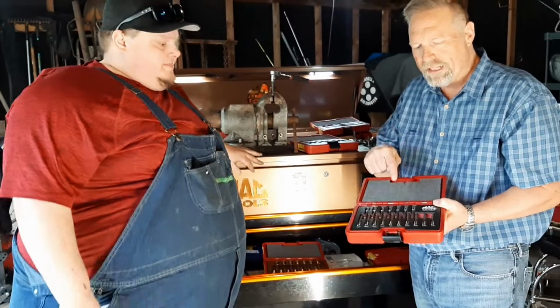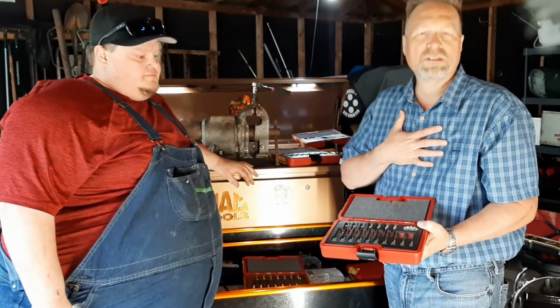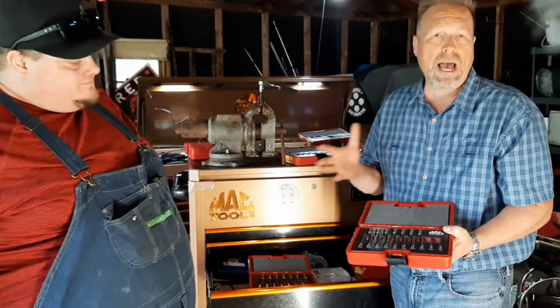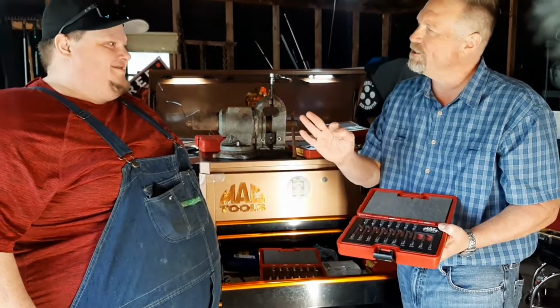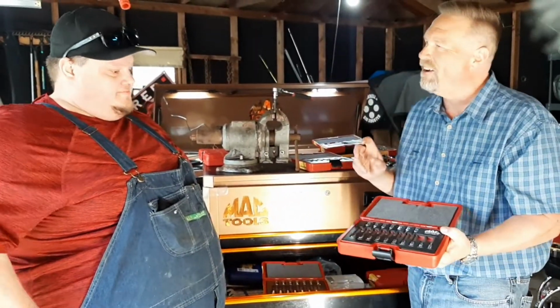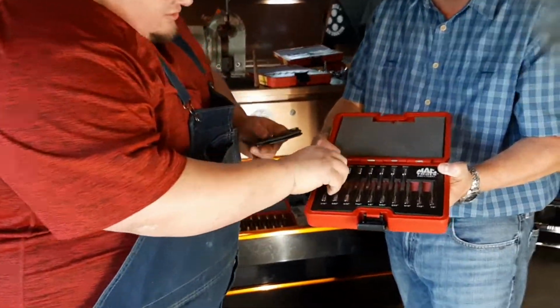Right. Now, the reason why this set, and I'm not a tech, I was a Mack guy for a long time. So I've been in the tool industry many, many years, and I have tool background experience. But I use this at home all the time, because how many times do you come across something that's got those little cheap hex head fasteners that you look at and it's stripped out, and these are just perfect for the house. So guys, that's the 17-piece set for the house.